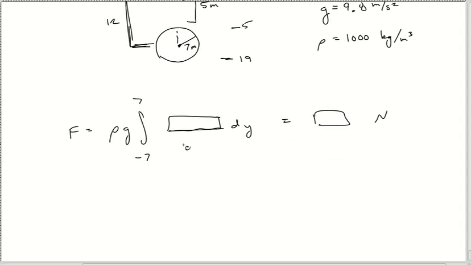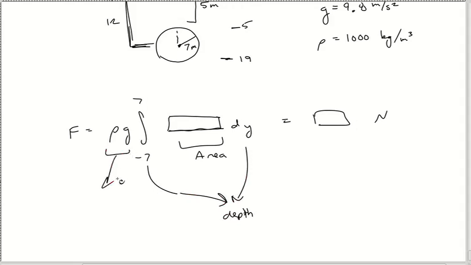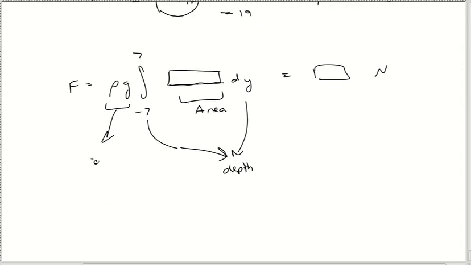So what I'm ultimately wanting to do here is find my area. And if I can find my area, this integral here is going to give me my depth. And this stuff was my force requirements, the other stuff. What was it again? Density and gravity. Sorry, density, gravity. Constants, fine. The integral gives us an extra dimension. That would be our depth, our y, and then our area is something that we have to plug in. What am I missing? The area.